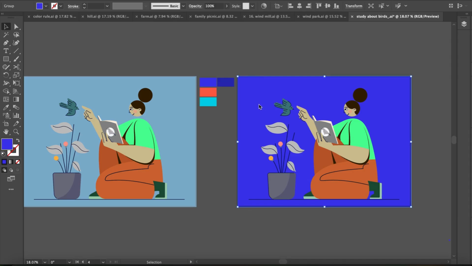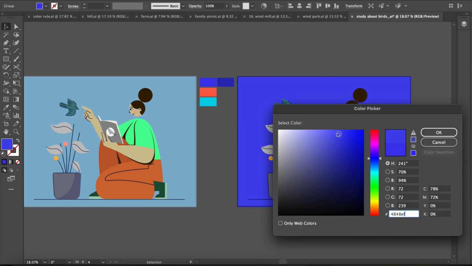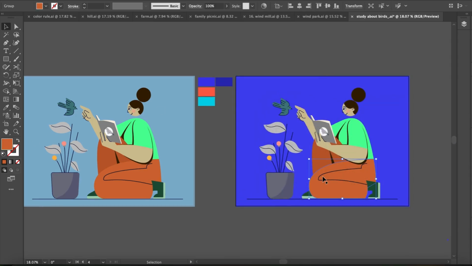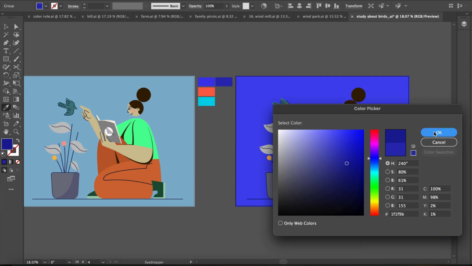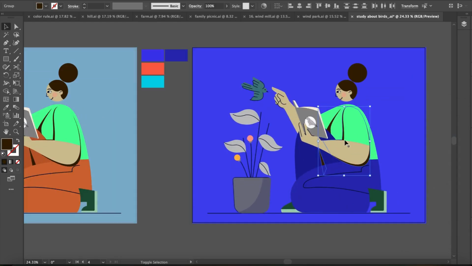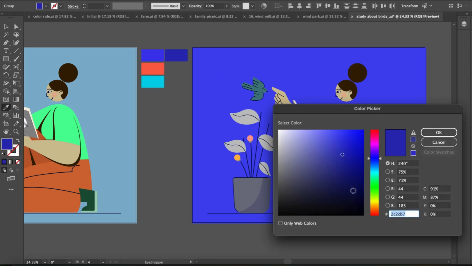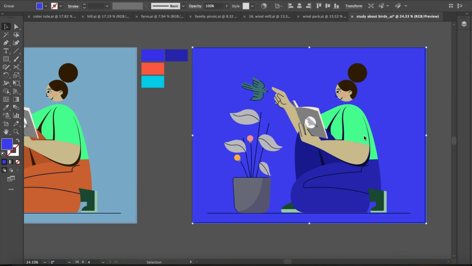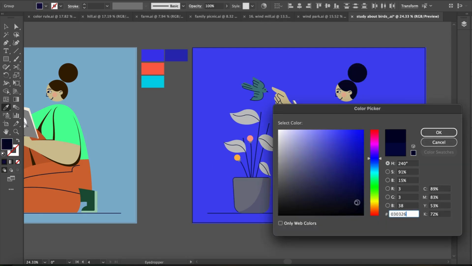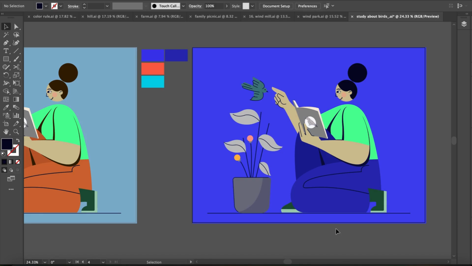We will start with the primary color. Look, it doesn't mean we only use blue. You can use lighter or darker shades of blue in your design. We usually fill about 60% of the design with the primary color. Okay, we are almost done with the primary color.